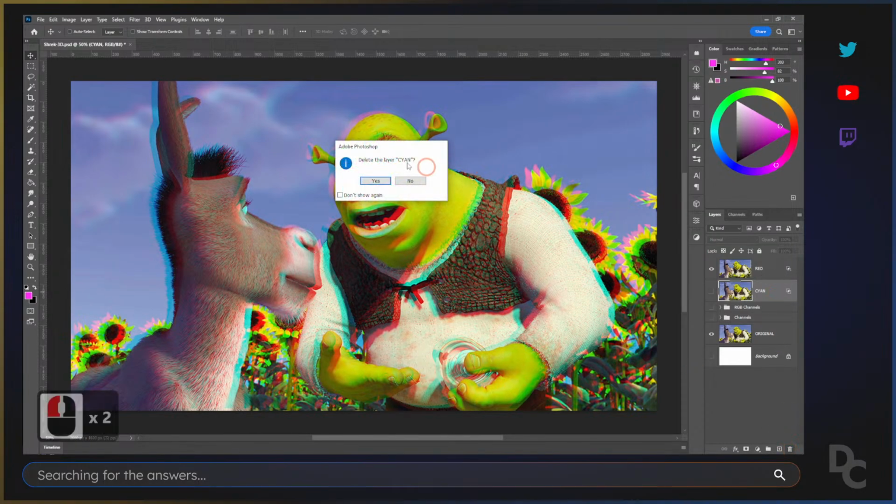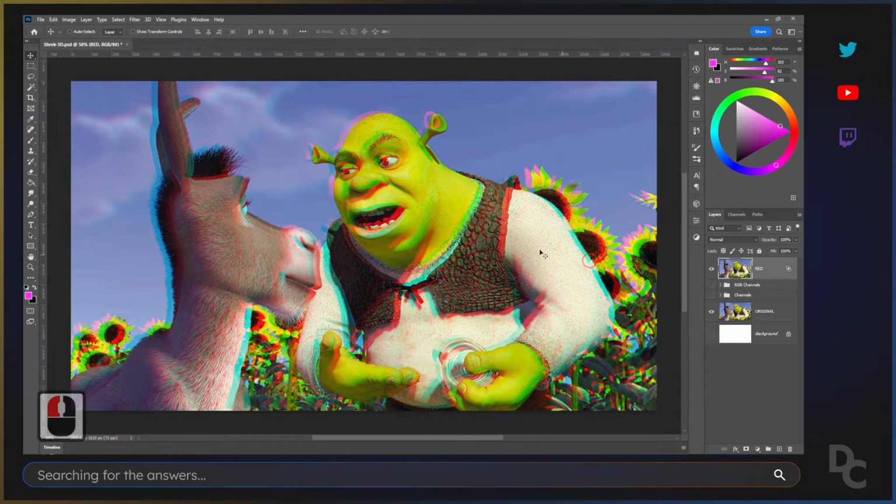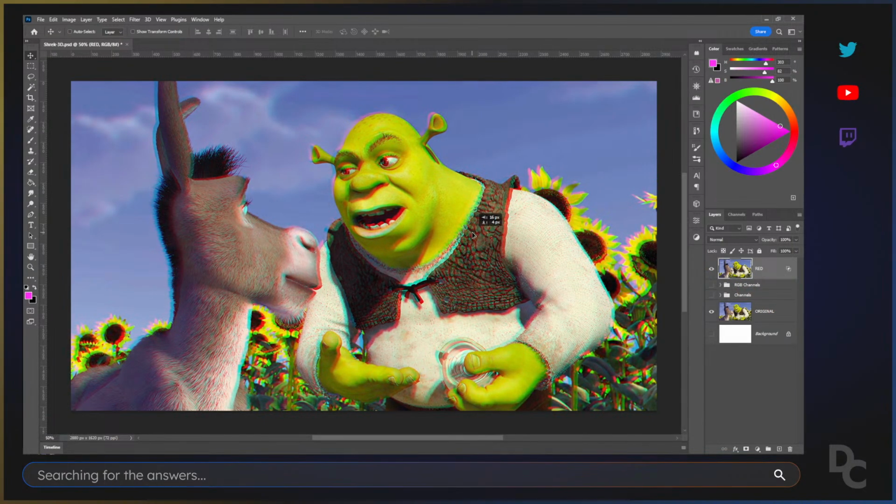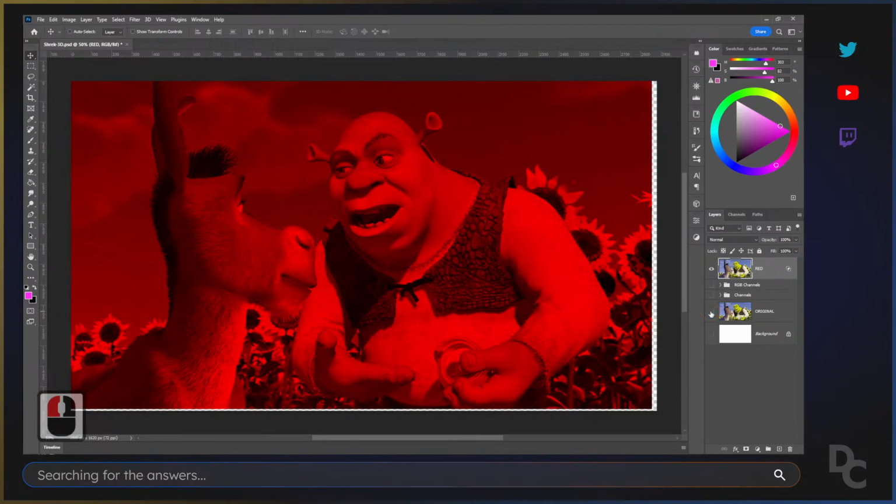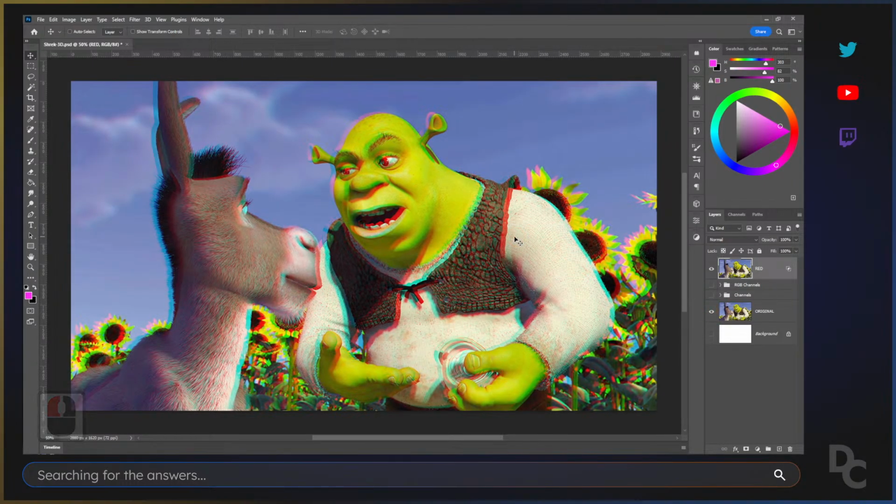I can get rid of that one. It's good enough just to have the red channel here because we're shifting over the red and it's having an effect on what was the original image, allowing white, which would convert to the original image and its original colors, to show through, while giving us kind of that photo negative because we've shifted some of the red over. So that makes a cool 3D effect, red blue 3D effect.